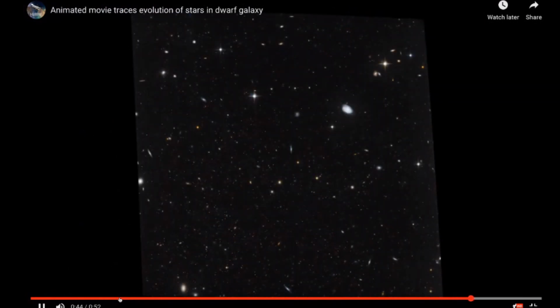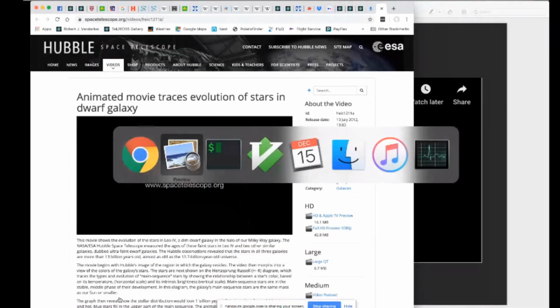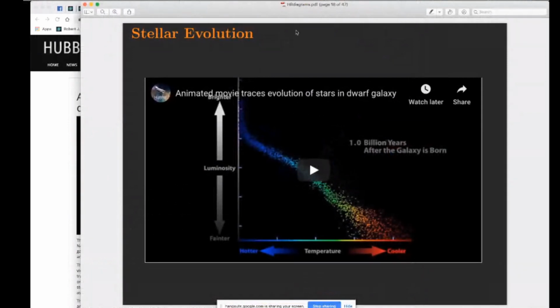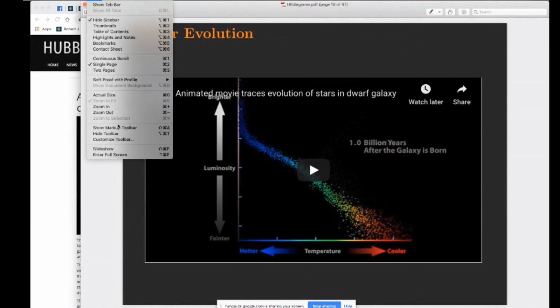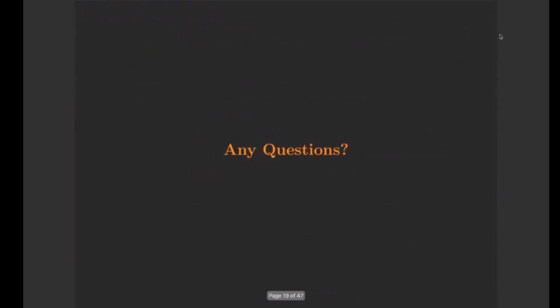But of course, what I'm doing with the HR diagrams is not something over billions of years. It's maybe something over 5 or 10 years. So we're not going to see too much in terms of the dynamics, but I did want to show that to you. But anyway, this stellar evolution stuff is really cool, and that's what I want to get to. Before I show you how I make the HR diagrams and what they can tell us, are there any more questions?